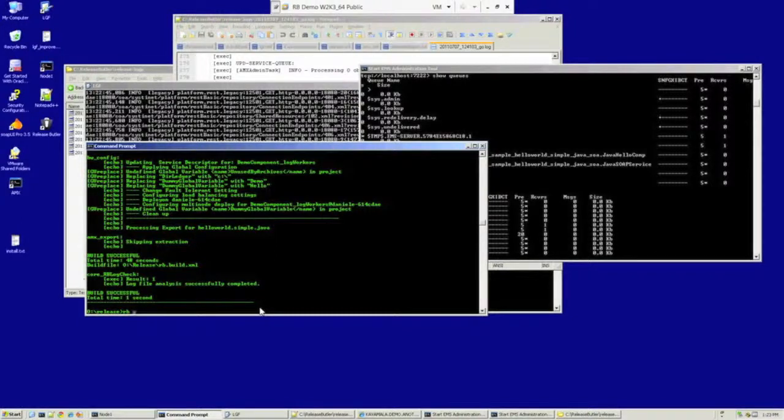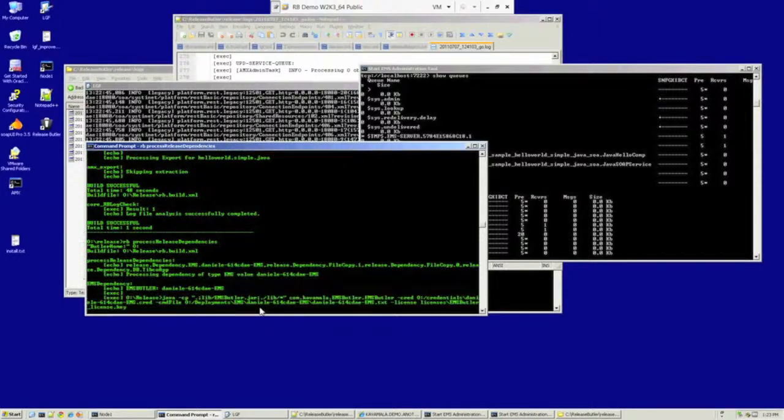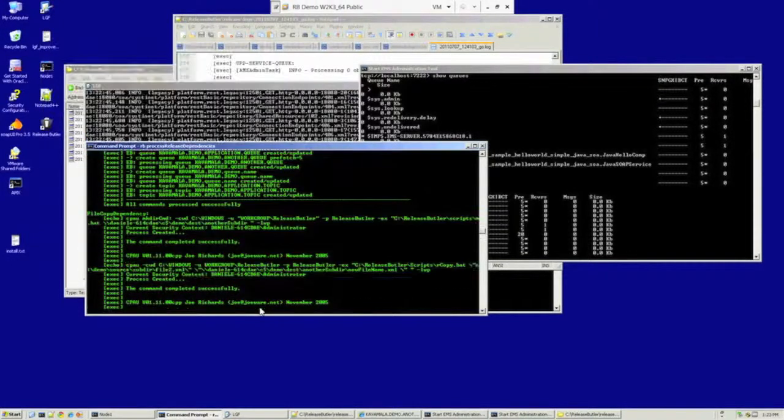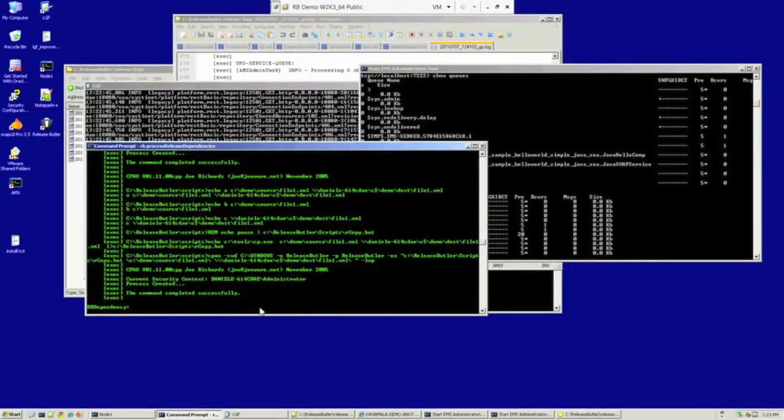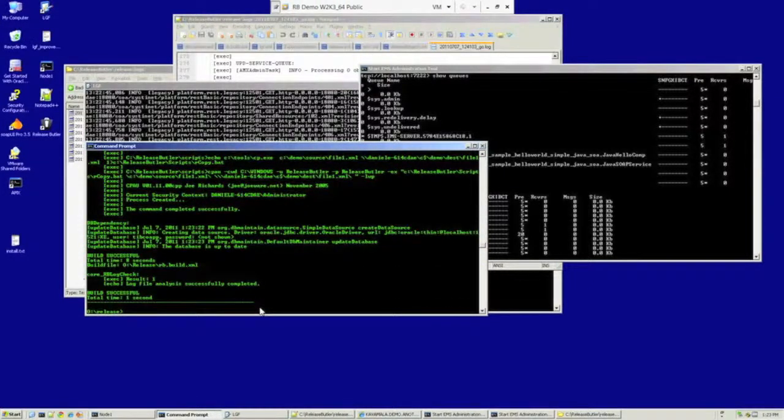What I want to do is process those dependencies. If you remember, the dependency change we made was the EMS queue. We changed the prefetch value from 20 to 5. So we'll process that dependency and this is going to go away. And it's actually going to make the changes in a smart way. It's not going to delete the queues and recreate them, which could actually result in losing any messages that were on those queues. It's just going to update the queue and it's going to update that property, the prefetch property, from 20 to 5. And now we'll take the BusinessWorks archive that we changed and we'll deploy that.